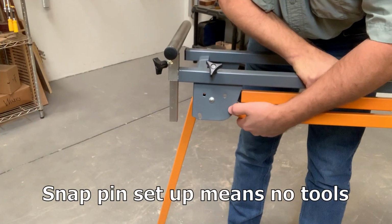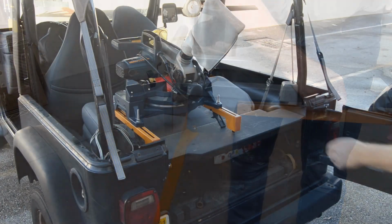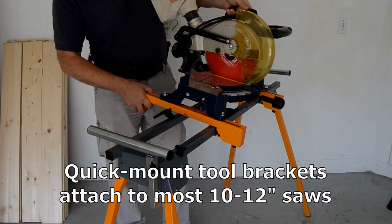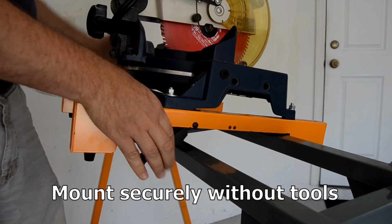No tools are required for setting up or breaking down the stand. And the quick mount tool attachments give you the freedom to easily remove the saw for transport in virtually any vehicle, for storage, or even for use atop your workbench in the shop.